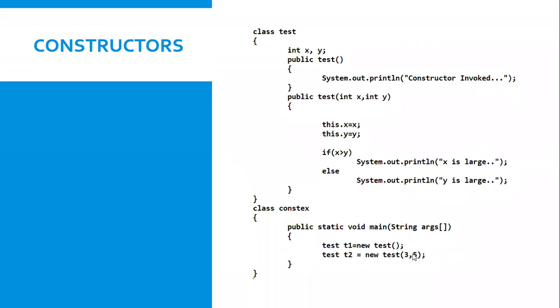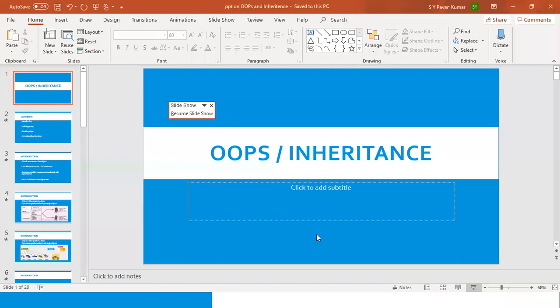Okay, so with this parameterized constructor, we are creating the object and, in parallel, doing the operations. So you are saving lots of time and lots of code, lots of instructions also. Now let us execute the code.